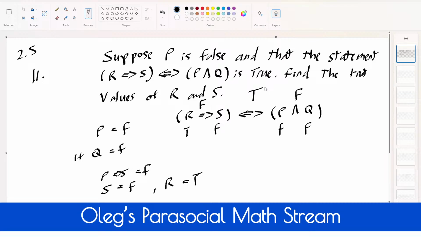Because it's an if and only if, remember that. That's important. So now we just have to reverse it. We can't do anything about the P. What if the P is still false? And then I'm going to write this down here. We're going to say P or Q. This time we're going to make Q true. So this statement is now true. All right. This has to be true. And the way this could be true is if S has to be true.